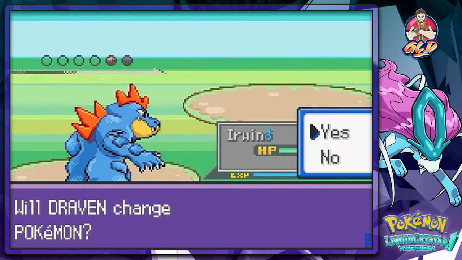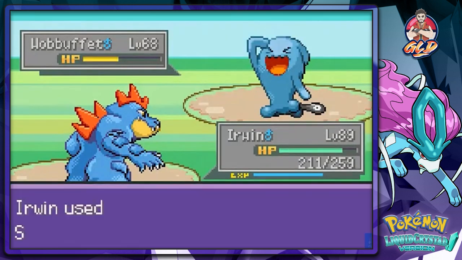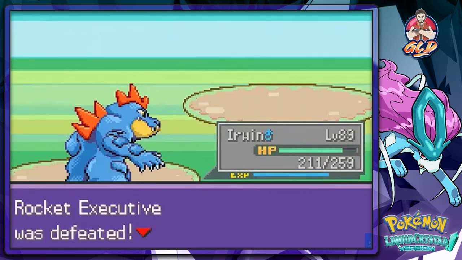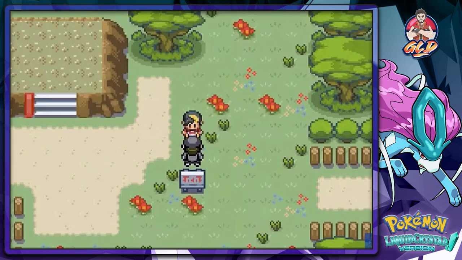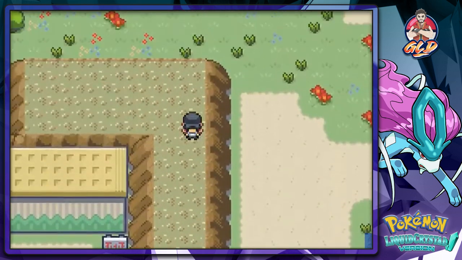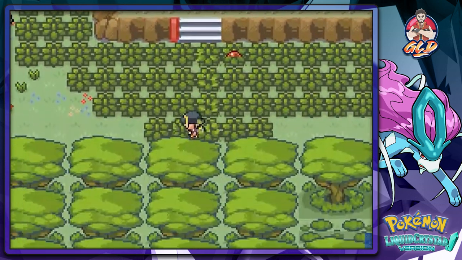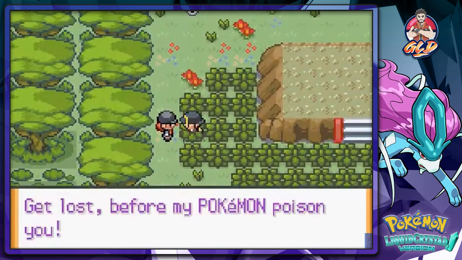Look at that. And, well, here comes a Wobbuffet. I think this is the same Wobbuffet that knocked out two of my Pokemon right here. So better keep it physical. Or not physical, I should say, because he just beat me with two physical. And, well, let's see. Nothing right there. This is the outskirts of where the office is.